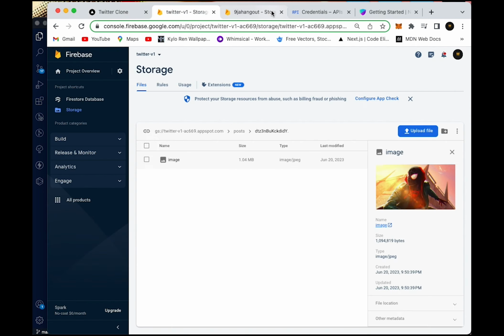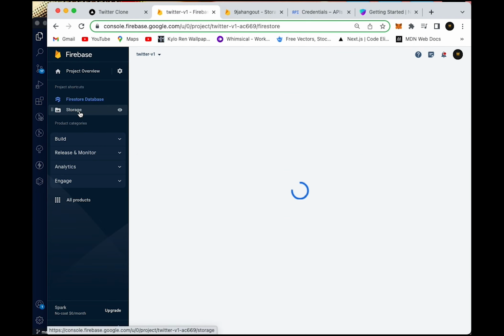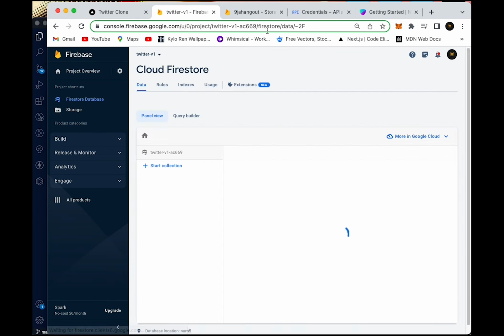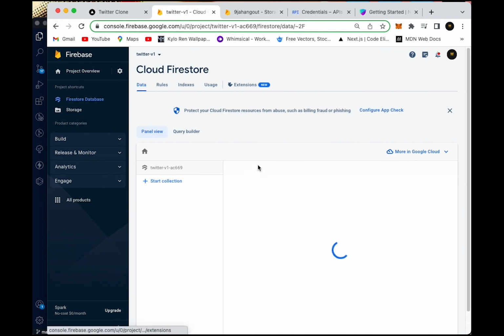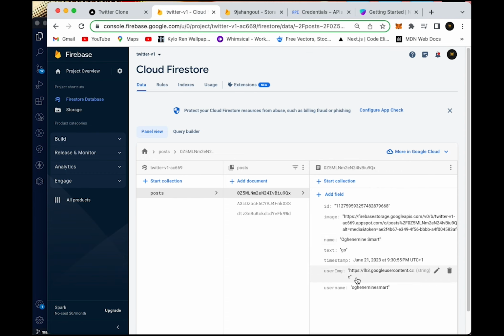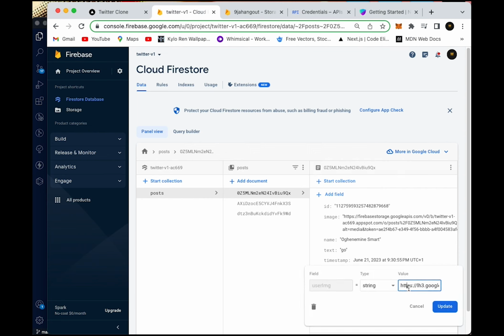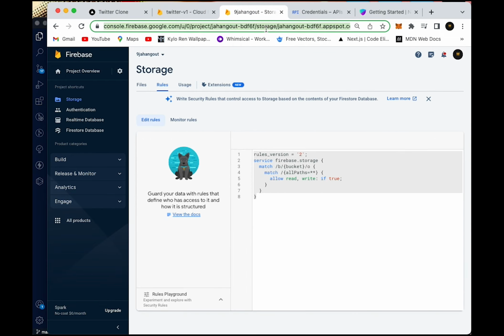Let's check our database to see if it is properly saving. User image. What is this? Seems this is not saving properly. We'll see where this takes us.